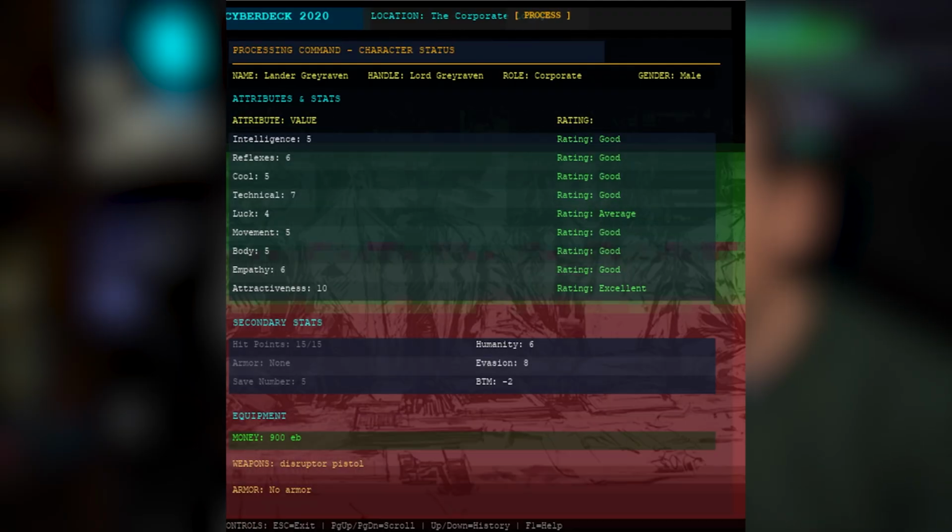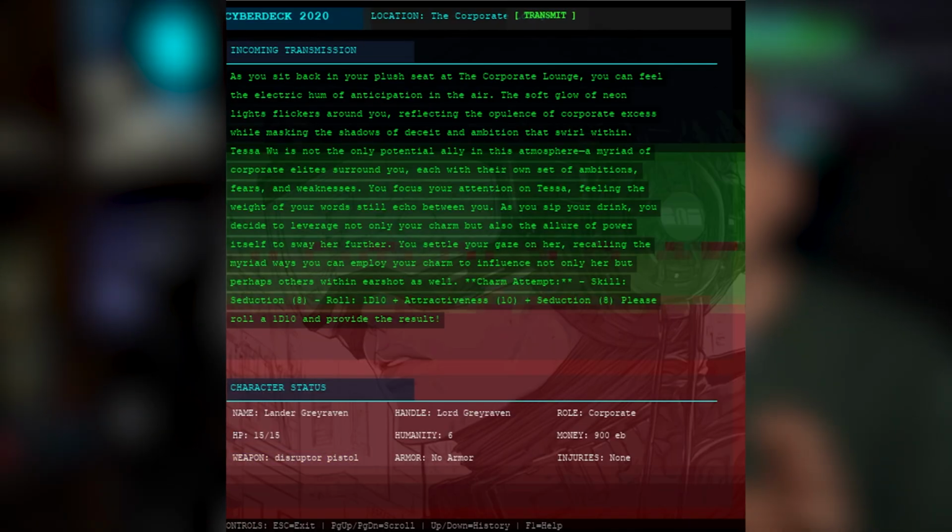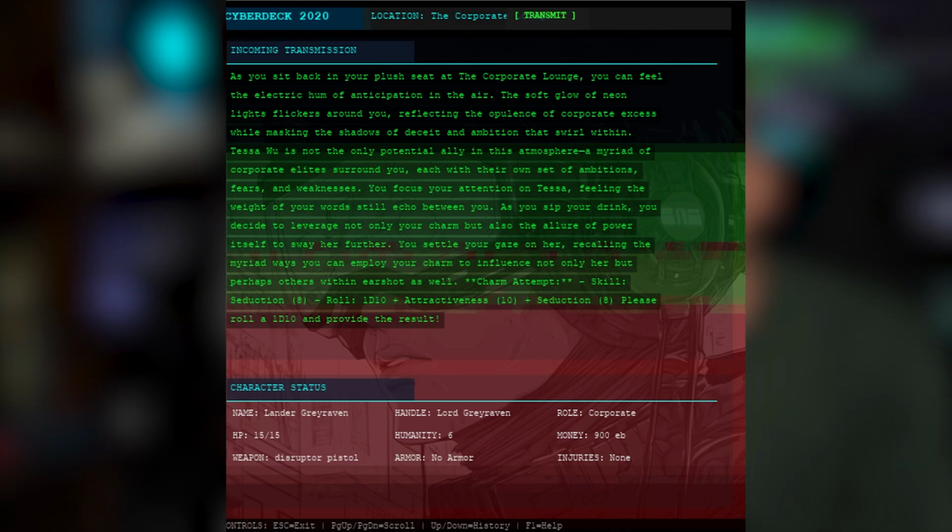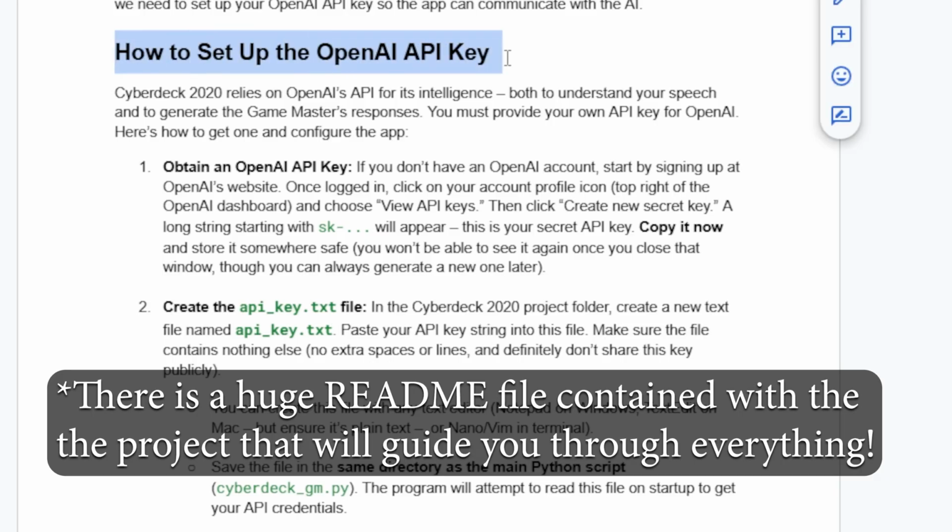And the beauty of this app? It just needs the Python 3 environment installed. It's super flexible. Still very much in beta testing due to its size. It's not perfect, but I love that. And honestly, it could evolve into something way bigger. So whether you want to build on it or jump straight into Night City, I have got you covered. All you need is your own ChatGPT API key and you're good to go.